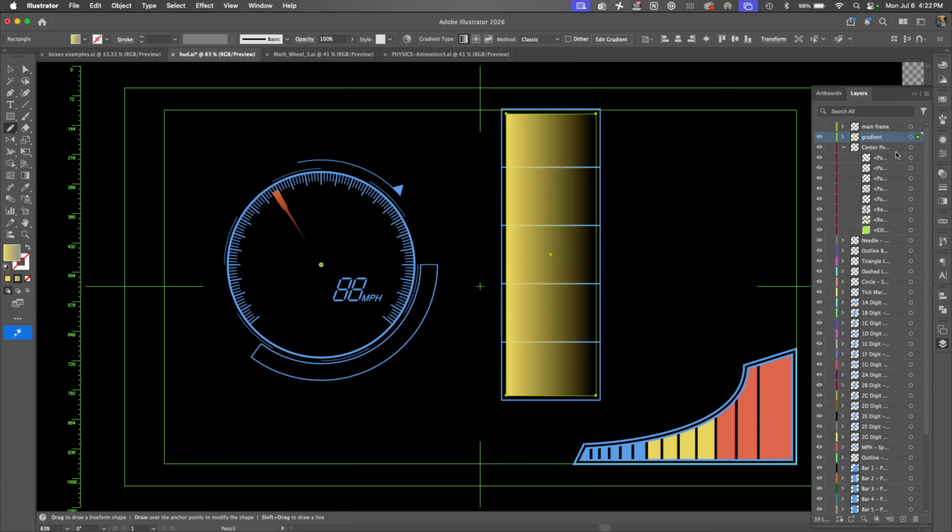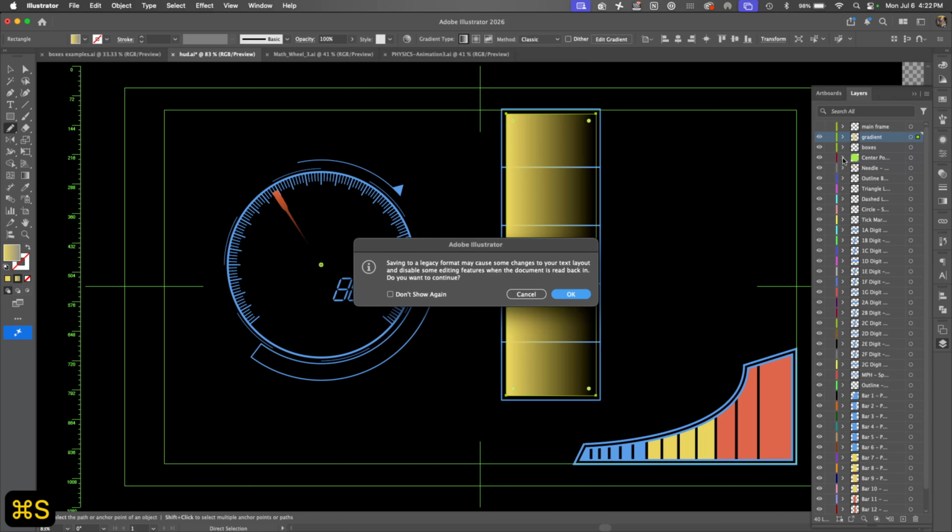Then I'm going to grab the rest of these and put them on their own layer. Boxes. All right, and I don't need those to be separated. Okay, so now I'm going to save it.